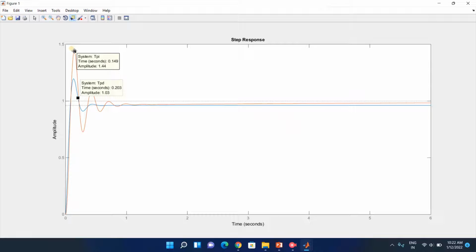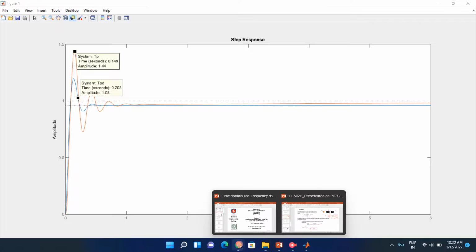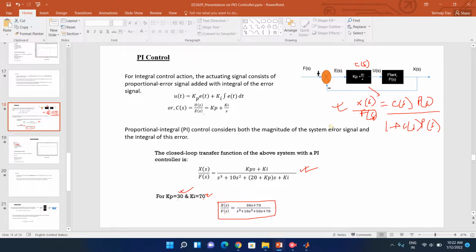Now the PI controller is able to make the steady state error 0. But if you use the same gain of 500 for the PI controller, since the D controller is not there, because in the PI controller we are using proportional and integral controller, what will happen? It will result in huge overshoot. So damping is required, but if you are not implementing a derivative controller, damping cannot be done. The integral controller will not help in damping. It will help you reduce the offset and make the steady state error 0, but it cannot provide damping.